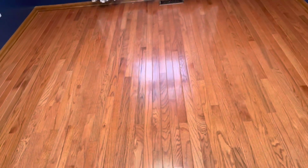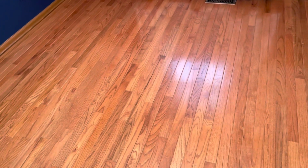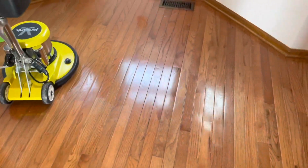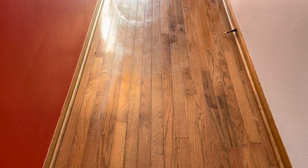All right, guys. So like I said, I'm removing wax today from these. These are actually pre-finished solid hardwood floors. With the pre-finished floors, they do have an aluminum oxide coating on them. So if you try and use any store-bought waxes and things like that, it's not going to adhere, and after a while, I'm about to show you, it'll start to get hazy. So you see that there?